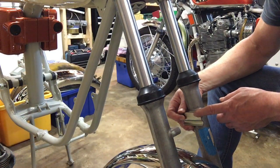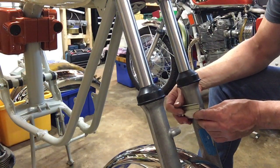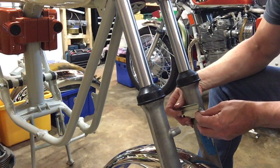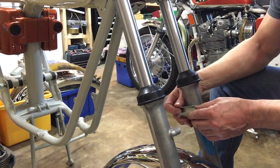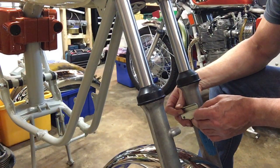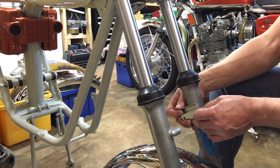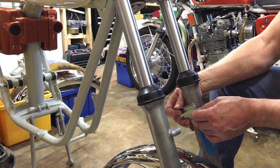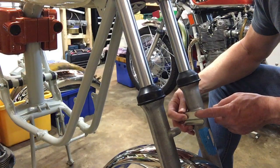If you search on the net, you'll see some photographs of A65s with these brackets the wrong way up, the right way up according to the parts book, but the wrong way up, and the mudguard is a mile away from the tyre, and I just think that looks absolutely ridiculous and it's wrong. The reason I know that is because I'm fortunate enough to have the Show Fury, which is original and unrestored, and obviously that tells me which way around the brackets should be. And with all my other bikes that have the same mounting, all the brackets are this way up, so the wire stay goes underneath the mounting flange.